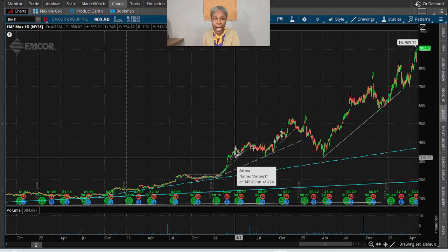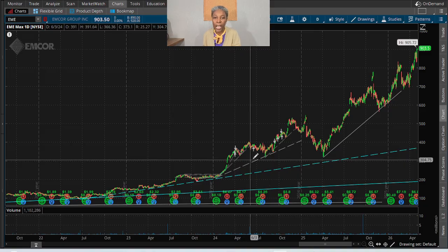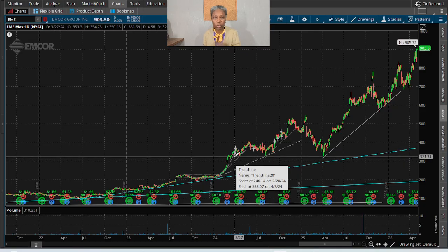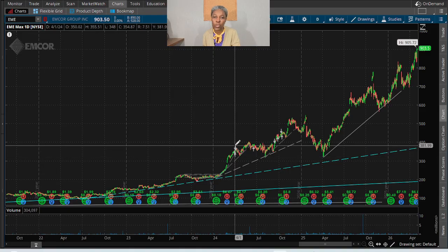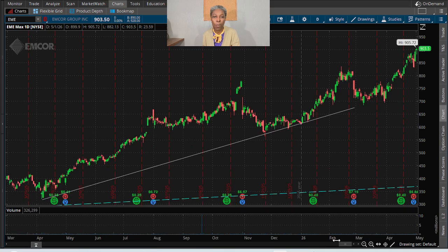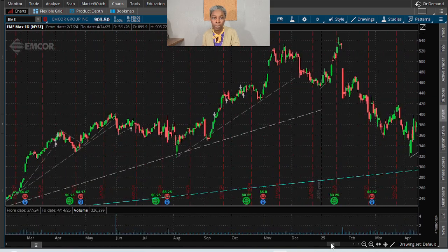So we are looking at arrows facing upward. Those are arrows where I purchase it. So in 2024, I swing traded using short option on swing trading strategy. I purchased it there and sold a few days ago. We are on maximum daily chart, so every single bar is a daily time frame.